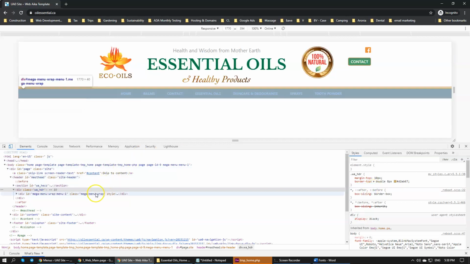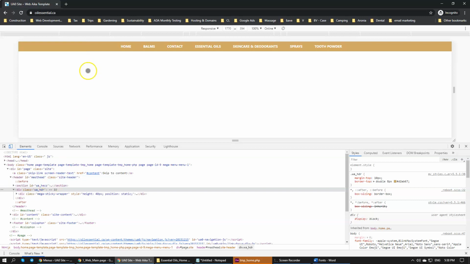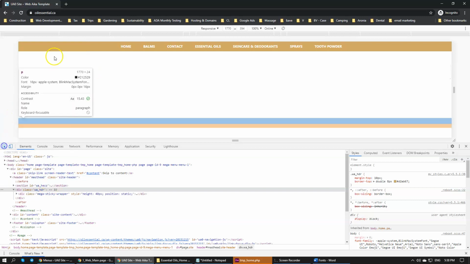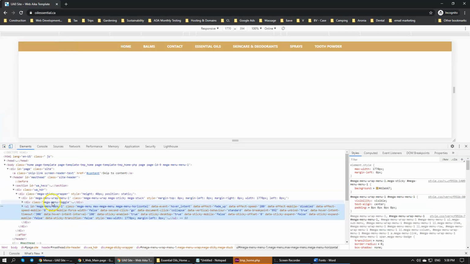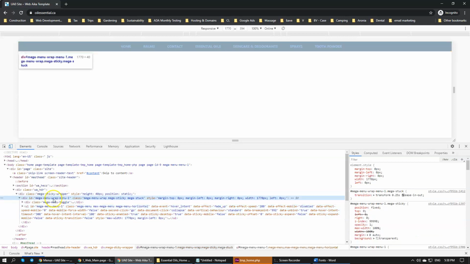And we need to add it to the mega menu toggle, no, to this section over here.